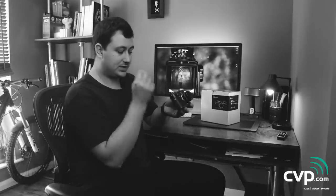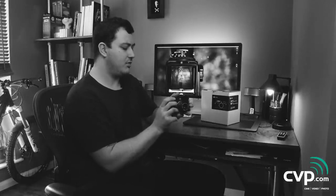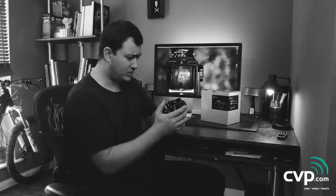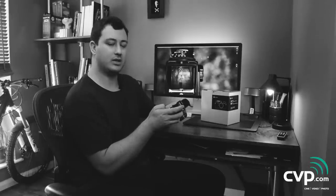I'm not really going to talk about the movie side of the camera. It shoots 1080 video, and you will get the look through these fantastic lenses and all that kind of malarkey. But actually, as far as a video camera goes, I don't think you would be wanting to use it for professional video. I very much doubt anyone who's going to be buying this camera is buying it for the video feature as well. So I would imagine the majority of people are going to be using it for stills.